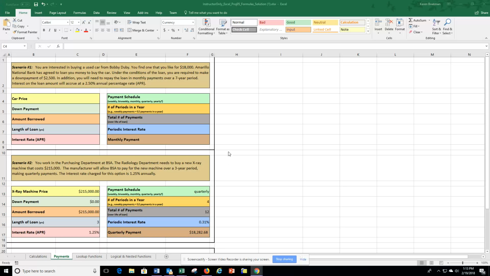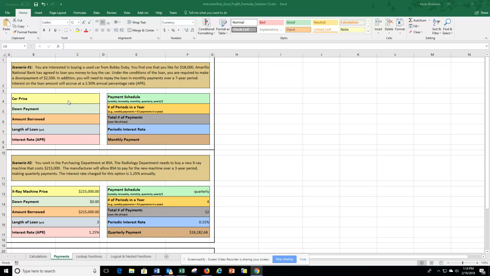Let's just go back over what our payments might look like if we were to go buy a car from Bobby Doobie. If you read through the scenario, it gives you some ideas of what you're looking at as far as buying this car and how much it's going to cost you and what they want down, the annual percentage rate, and the whole 9 yards. So let's see if we can add some calculations into our spreadsheet so we can see exactly what our monthly payment's going to come out to be.